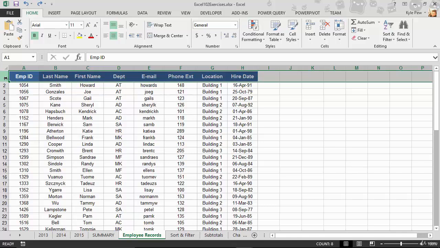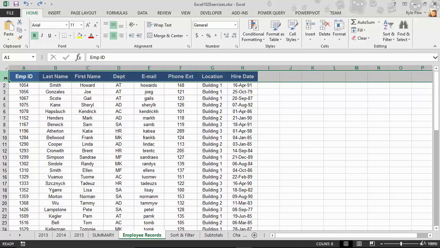Now, why are they there for Excel? Well, when you start doing things like sorting and filtering and pivot tables and calculations, anything that really deals with specific columns, Excel will identify it by their column header. So, for example, I want to sort by last name. Well, Excel says, great, I know where last name is at. I'll go sort it for you. It identifies it by the column headers. I want to do a pivot table and I want to get a count of how many different departments we have. Well, Excel says, okay, department, I know where that's at. Let's go ahead and count those departments. So they're there for you and there for Excel. Make sure they're the very first row on your list and you formatted them differently than the rest of the data in the list. So there's the first concept.